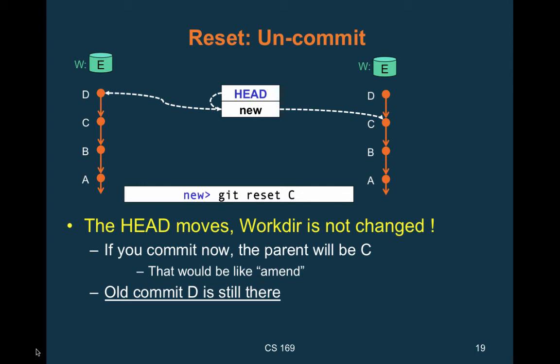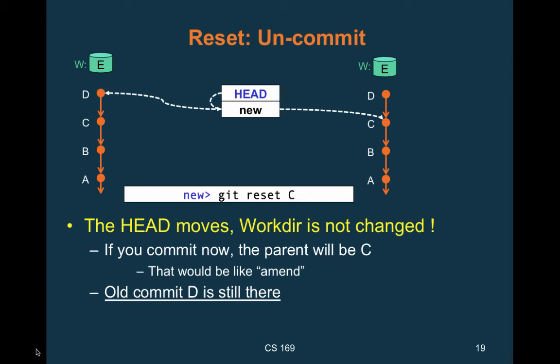But if you know what git reset does, it simply changes this pointer from new. It doesn't touch anything else. It just moves a pointer a little bit. Now, the effects may be big in the sense that if you run a git diff now, you see a lot of differences because the differences are going to be from C to E, from the current head to E.